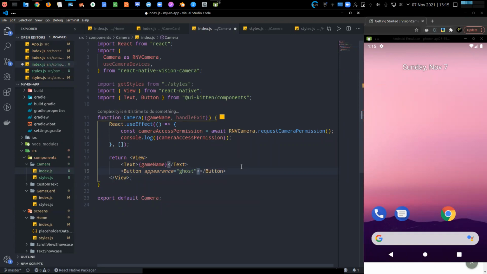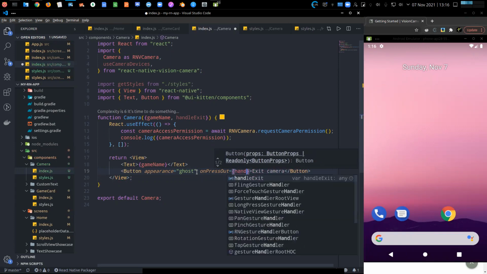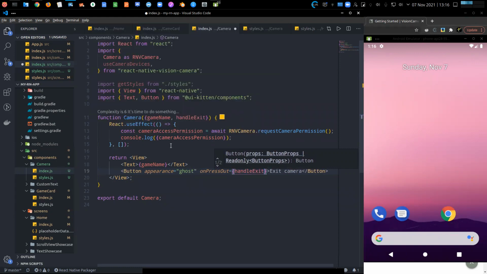And on press out, I want it to exit, handle exit. Taking picture for. That's it. And I want to console.log my camera access permission.